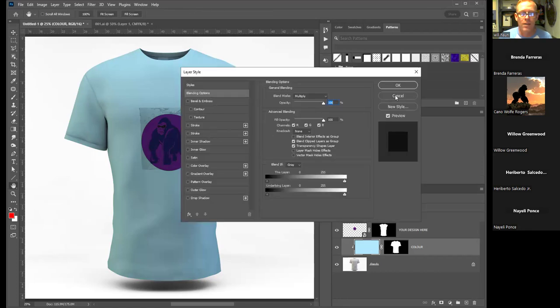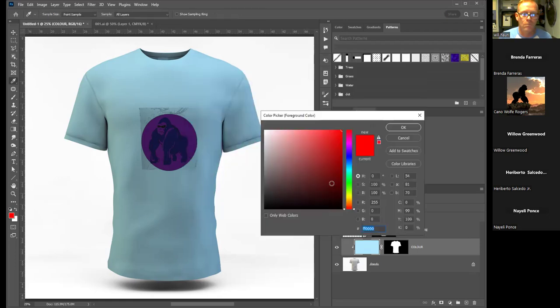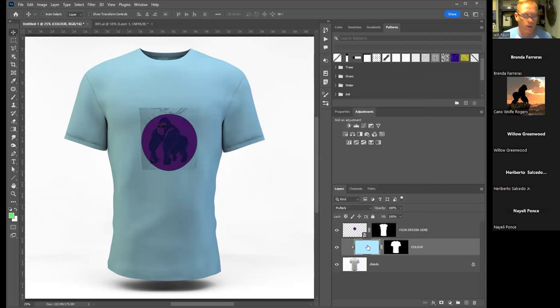can't do a layer style. That's not going to do it. Let's cancel. Let's just fill it with green. There's my green color. Make sure I'm on this layer. There we go. All right, let's fix the other part and then we'll call it a day. All right, so I can't even see the gorilla anymore. So I'm going to double click on that smart object.